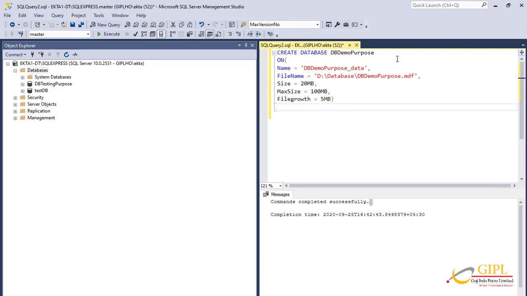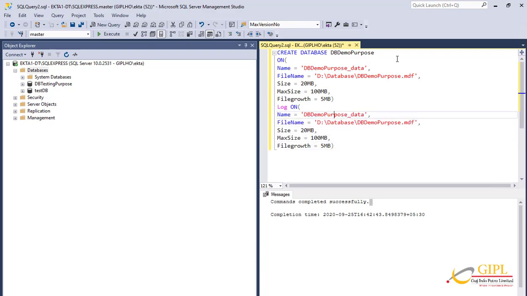Now again we continue with this and specify our log file as well. So here will be our log file parameters. We can simply copy them from here and change accordingly. All these parameters we should specify for the log file as well. So here it goes. Name we shall change it to LDF. For our convenience, we can specify any name here. Again, the extension shall change here, LDF.